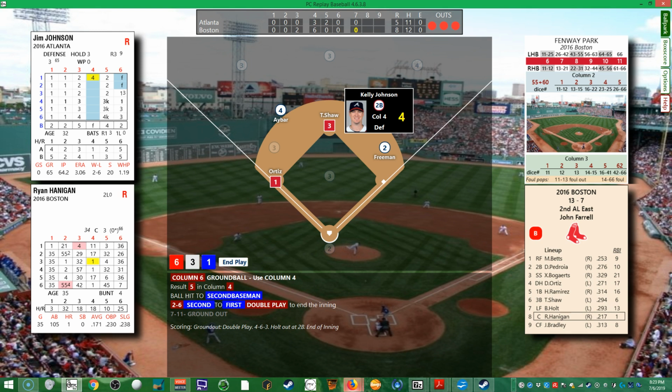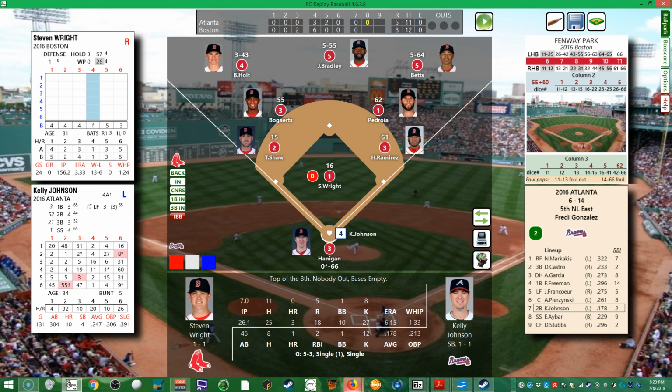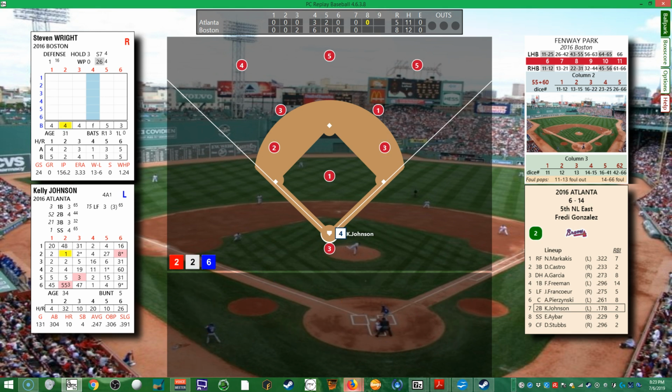Top of the 8th. So we head to the 8th. The Red Sox with a 3-run lead. So Johnson, 2 for 3 on the day up there. Wright back out there again. And another strikeout for Wright. One out, bases empty.